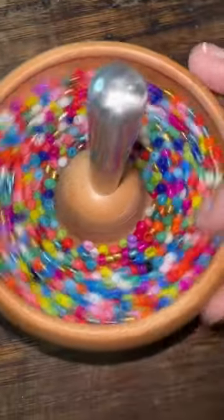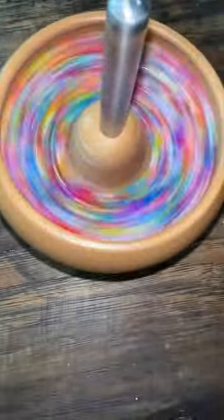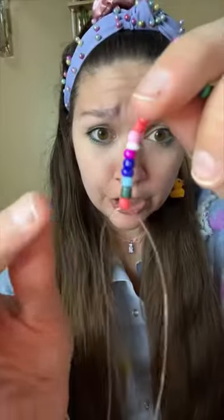I'm really obsessed with my bead spinning thingy. It's incredibly helpful — I was doing this by hand in the beginning, putting on one bead at a time, but this thing is so much faster. You just have it spin with your beads in it, then you put in your hook and it scoops up your beads like that. Look at them go — that's so cool. Then you slide them from the hook down to your string.